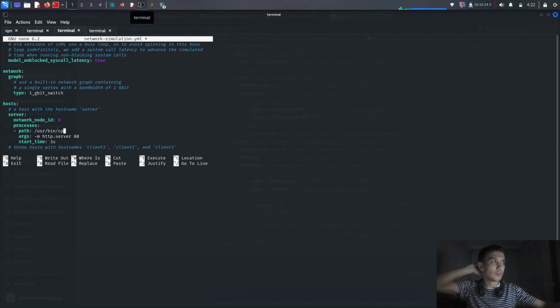Cool, and then our arguments could be equal to here, because we are actually sending the binary bash to tmp, right? We are actually sending our bash file to tmp directly. This is our first process.